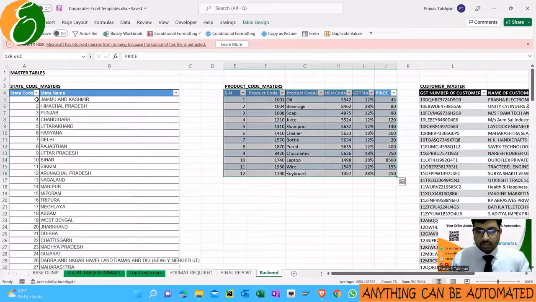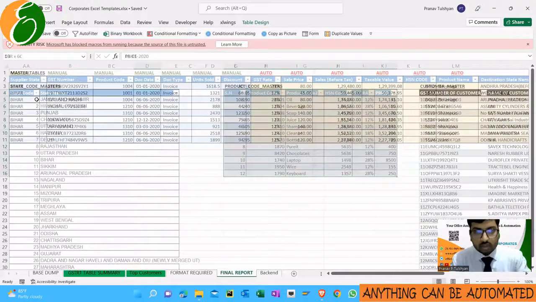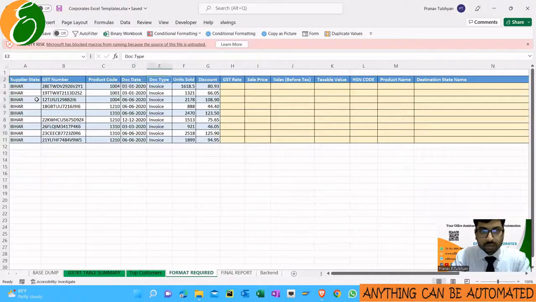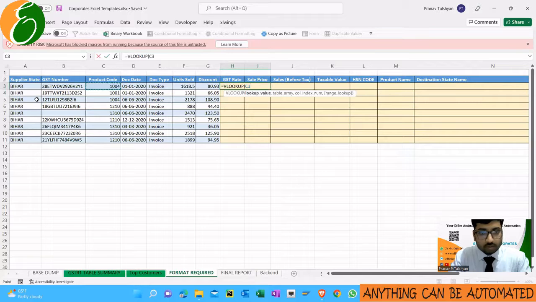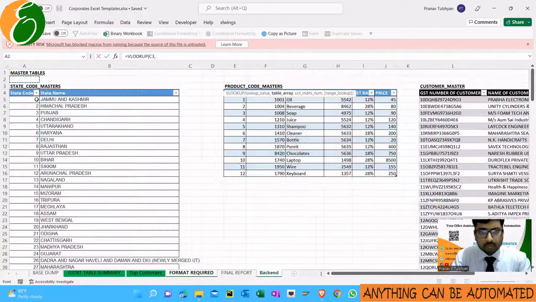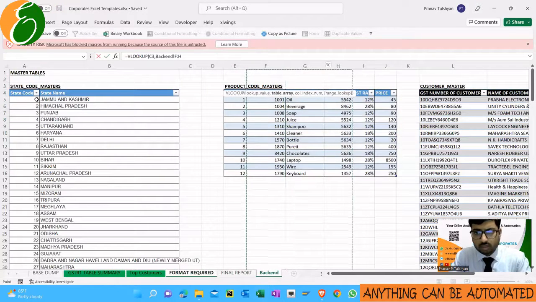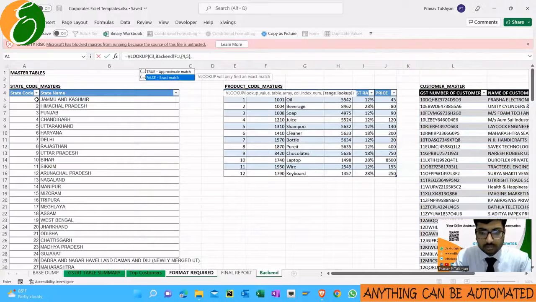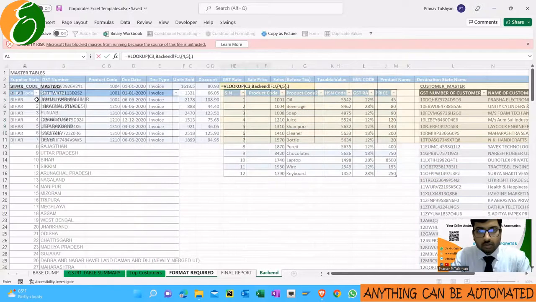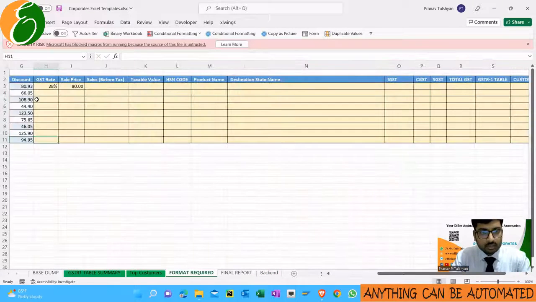So what I usually do, I prepare a backend, like these are the sources from where data will be coming. So what we tend to do, hum ek VLOOKUP laga lete hain. Chalo, hume ek GST rate chahiye and sales price chahiye. So I can do a VLOOKUP and I'll do a product code. And from backend, we can just simply take a product code, GST and sales price. So it's on 4 and 5. Now this is using array formula, but it's simple. We look up, you can put it twice, not an issue. So here, I have GST rate and sales price.